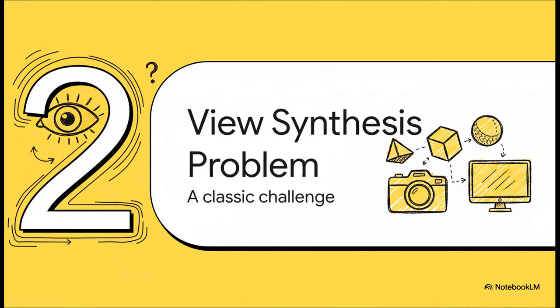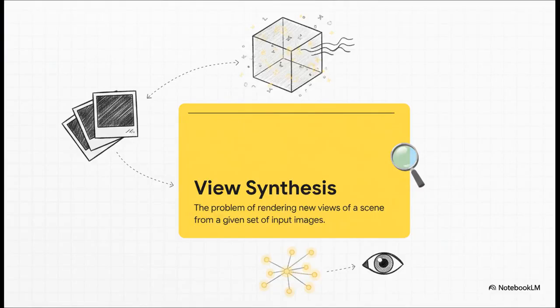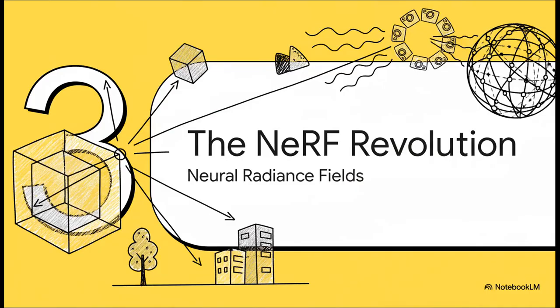Well, the answer comes from solving a problem that has been a huge headache for computer graphics experts for, like, decades. And that challenge is called view synthesis. The goal sounds simple enough. You take a few photos of something, and then you try to create a perfect new image from any other angle you can think of. But actually doing that is incredibly difficult. You have to teach a computer to understand not just the geometry, but the physics of light itself, how it bounces off every single surface. And that brings us to this completely revolutionary approach that just changes the entire game.